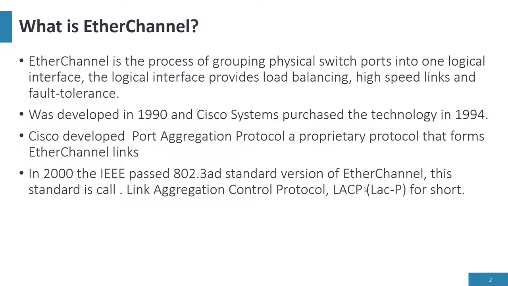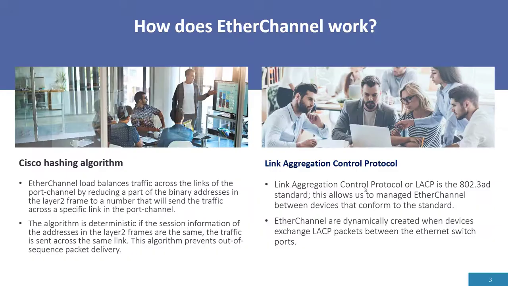In 2000, IEEE passed the 802.3ad standard version of EtherChannel. This standard is called Link Aggregation Control Protocol, or LACP for short. This allows switches of different vendors to form EtherChannel ports between them. So you could use a Cisco switch and a Brocade switch and form an EtherChannel between the two of them.